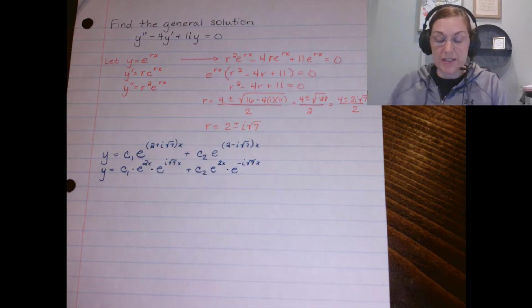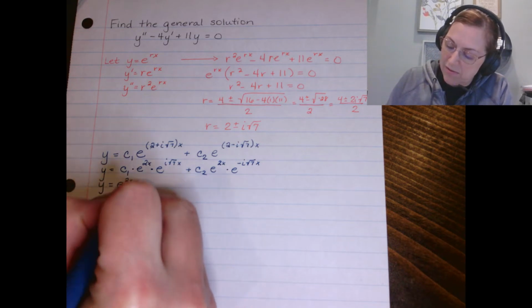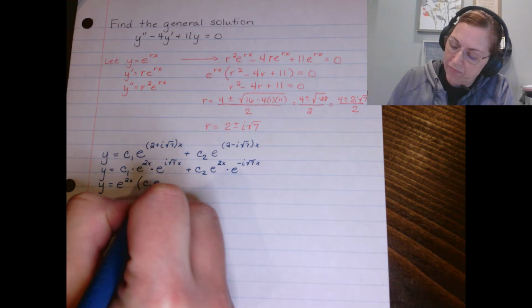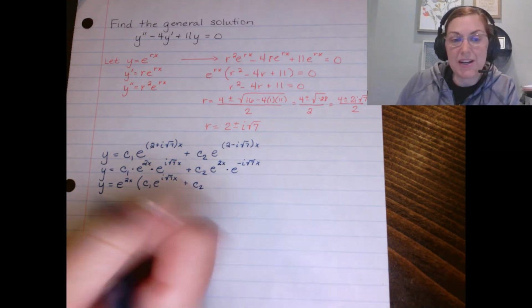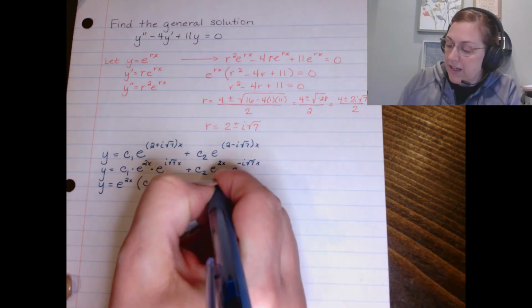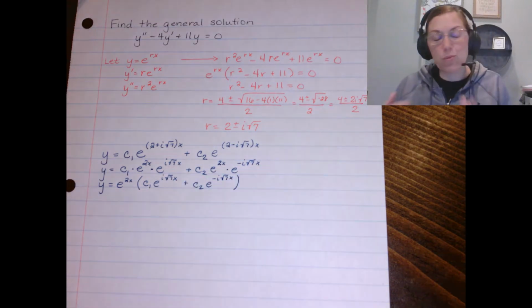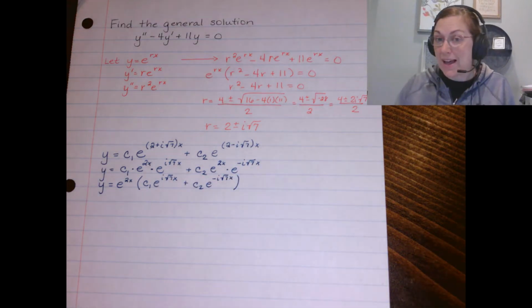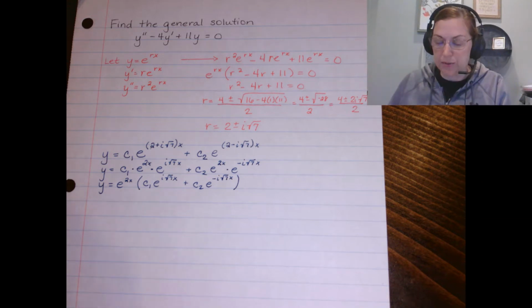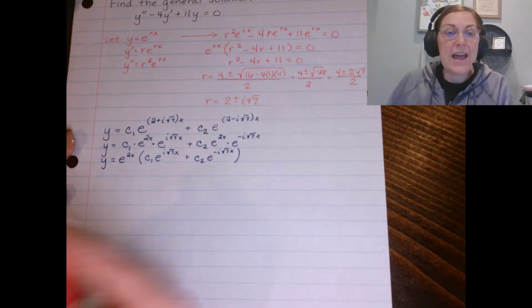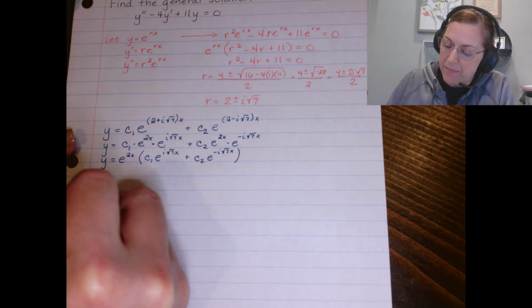Okay, now obviously you can see that they both have an e to the 2x. And I apologize if you're like, I know how to do that, I can do that all in one step. For me, when I worked through this problem, it was very important that I wrote it all down because I got lost a little bit in the simplifying and I wanted to make sure I got all of the details.